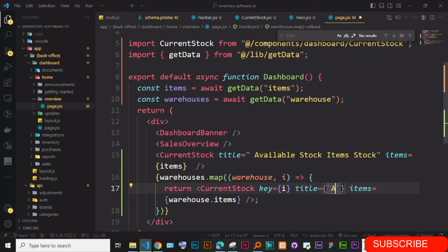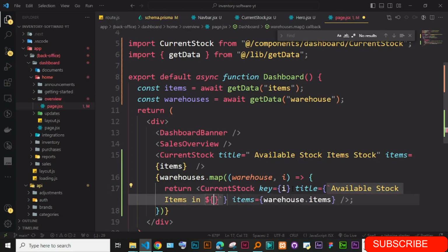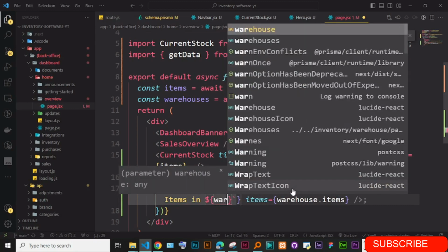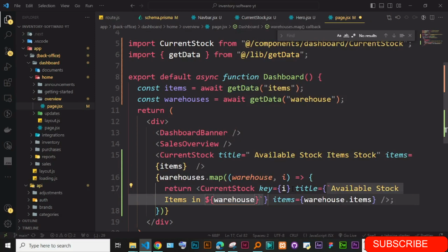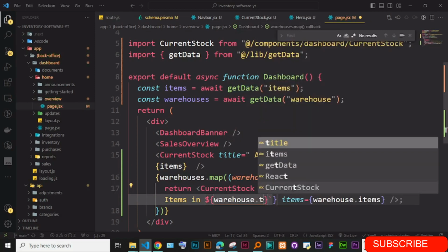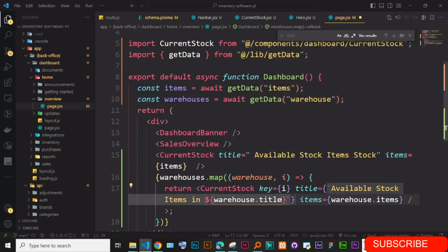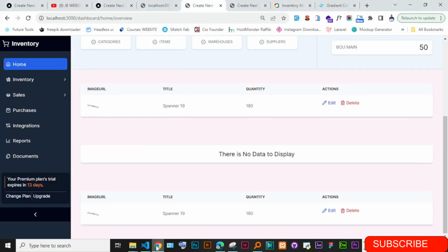I'm just going to say available stock, stock items in. Now we put the name of the warehouse, which is going to be warehouse.title, just like that.